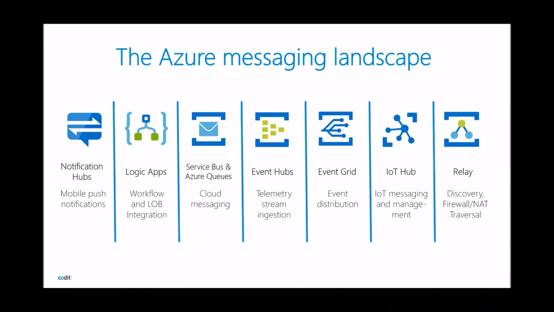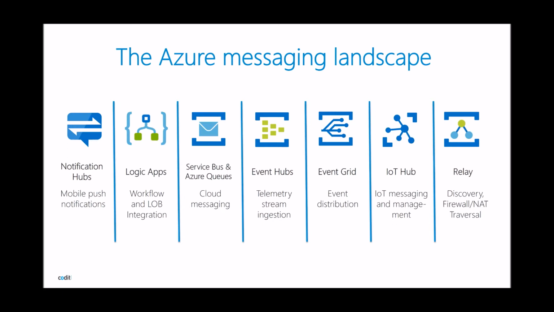So you have the notification hubs, you have Logic Apps where you could trigger a workflow with a message, and subsequently it communicates with other line of business systems or SaaS applications or Azure services. You have, of course, the Service Bus itself, which is kind of the Swiss Army knife within Azure for messaging. So you can do queues, you can do topics, you can do bidirectional relay, which is listed a little bit further up, or to the right. In IoT scenarios you have the Event Hubs for large stream ingestion, and complementary to that the IoT Hub, which enables the connectivity and device message management for you. And then you also see listed here the Event Grid, which is for event distribution.